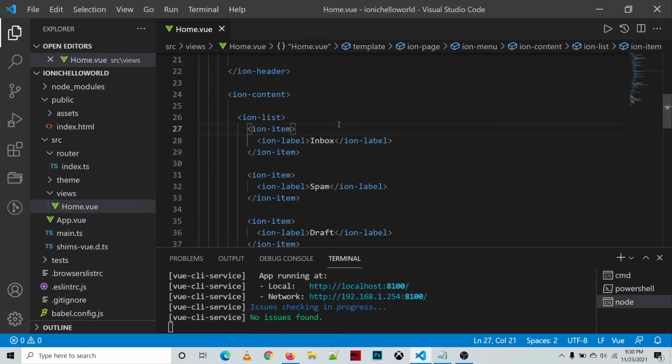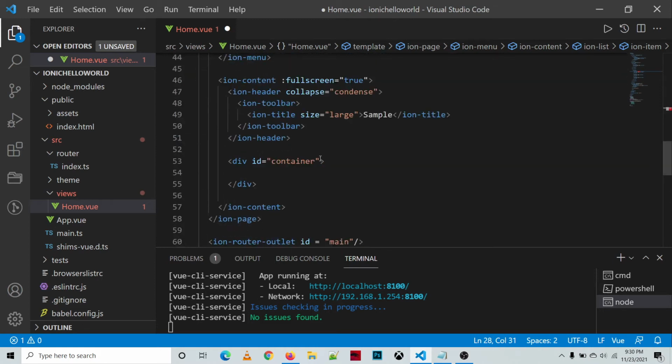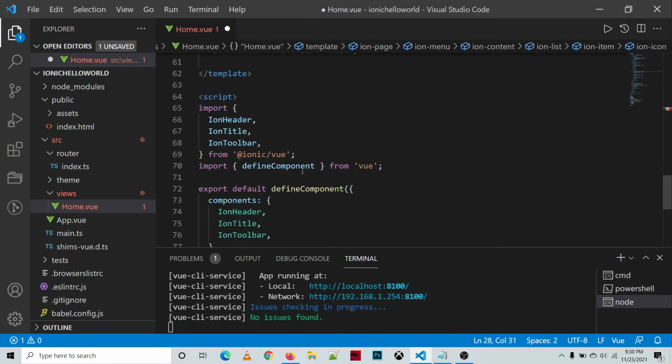In our menu, we'll be adding the Ion icon, and then slash Ion icon, and then the source, let's just make it empty. Then we're going to add the Ionicons on our project. We're going to import it.